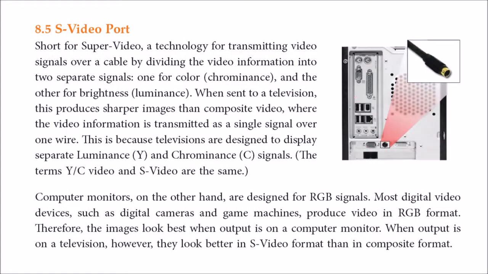Then you have S video port. This is your S video port. Actually S video is short form of super video. See, these monitors are designed to show RGB signals, while the television or the others, because monitor is specific to computer technology, but the TV technology has some other thing to show, means luminance, etc. So you want to convert these two, or you want to connect these two. For that, this is a port, the S video port.